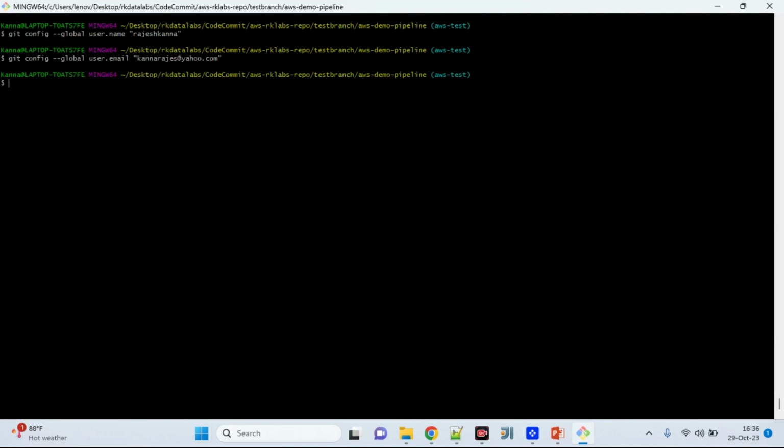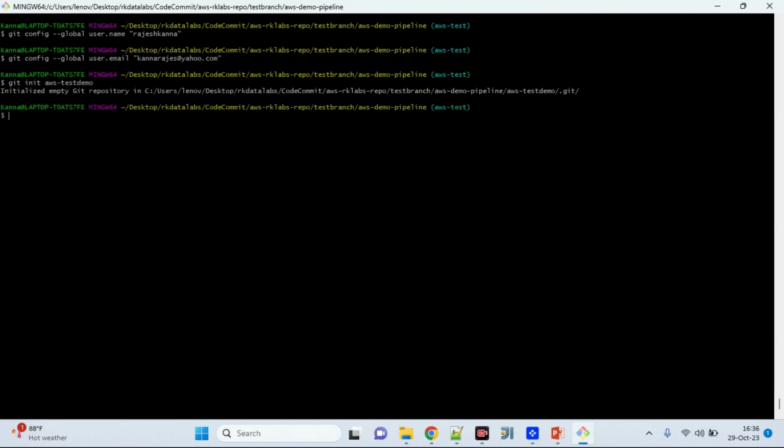Now let's try to create one directory, initiating a repository. How should I do it? Simple: git init, followed by the name of the repository or directory. Maybe I'll put something like test demo. What it does is, under the AWS demo pipeline, it would have created one new directory called test demo.